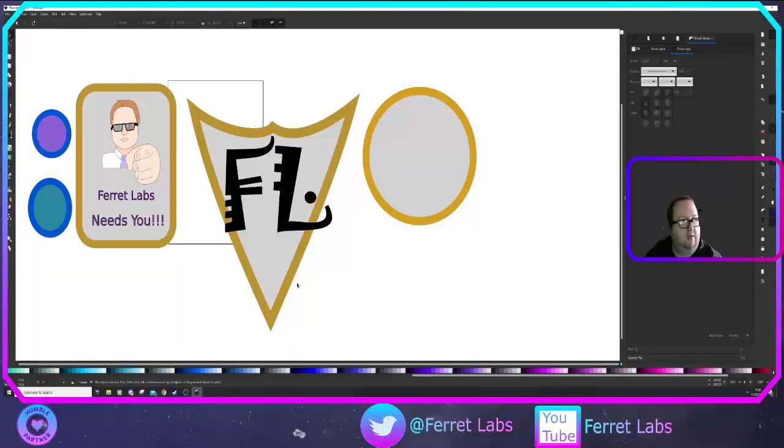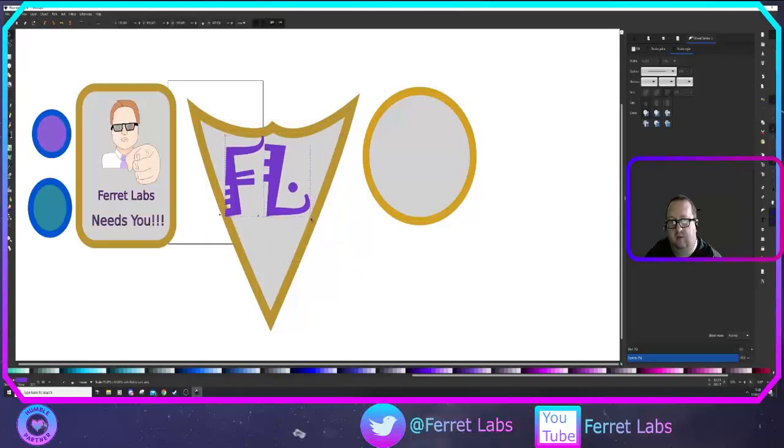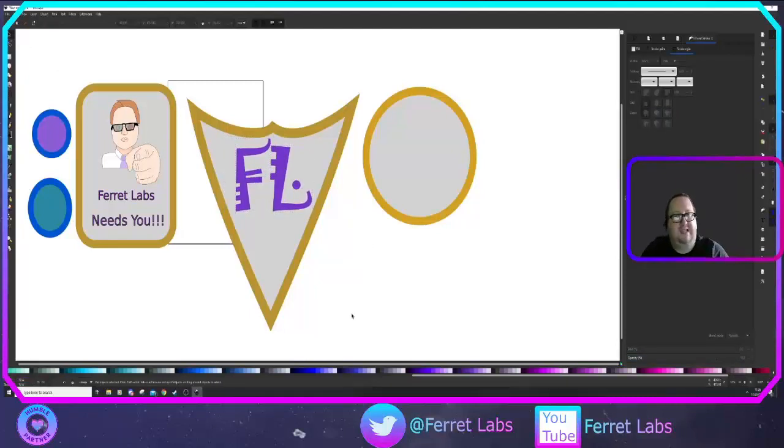Maybe that is now your logo. Maybe you like purples. When the purple, you like. Oh, that's a nice purple. I like that purple. There you are. Maybe that's how you want to do it. We can shrink the two down, because I've selected both of them. There we are. We'll move that in there like that, and now you get a different logo. You just need to play with it, guys.